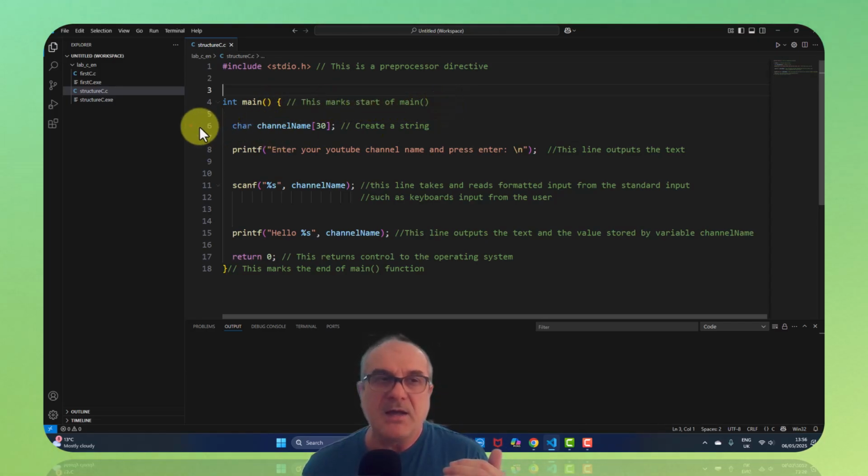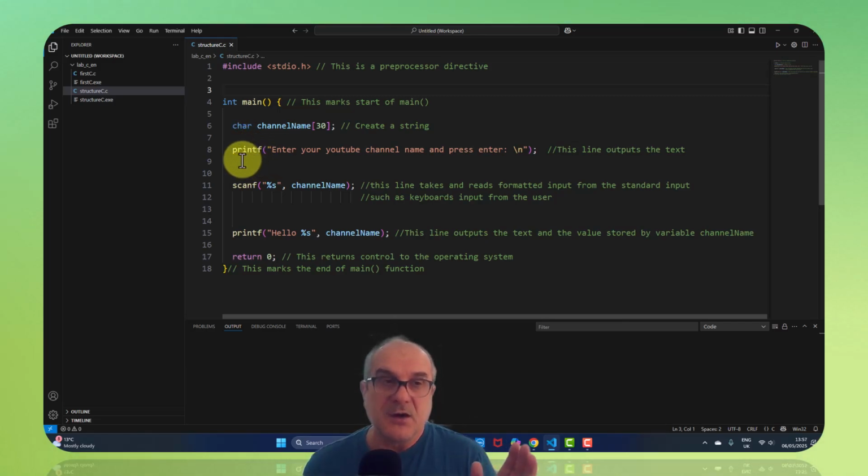And further, on code line 6, we created here a string using this type char, because C doesn't have a string, and we have to use a char array in order to create a string.